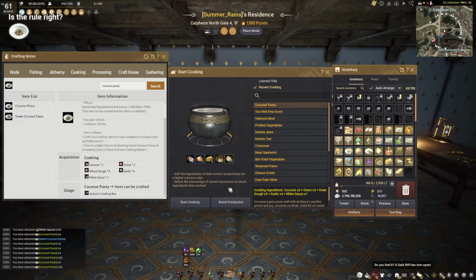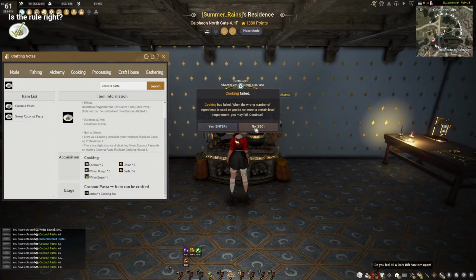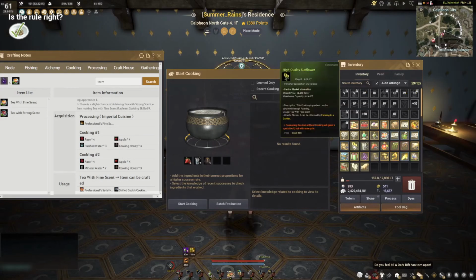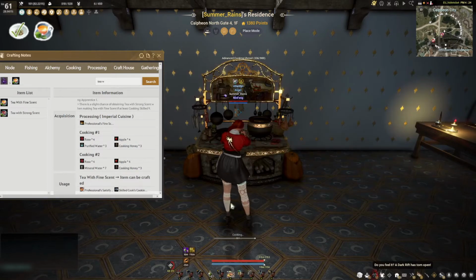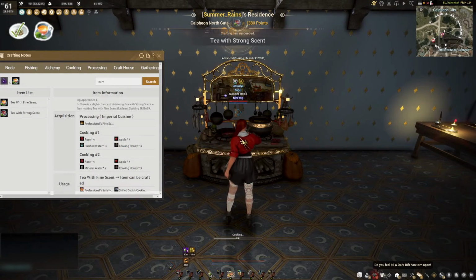We'll use coconut pasta because the recipe requires 4 garlic, so one high quality should fail as it counts as a maximum of 3 garlic according to that rule. We put in the ingredients, press start, and it fails, as expected. Just to be sure, let's try another recipe. Tea with fine scent, which needs 4 sunflowers. So we expect it to fail like the recipe before. We put in the ingredients again and it succeeds? Wait, what? Surely the game realizes it's wrong and it will give us a fail.